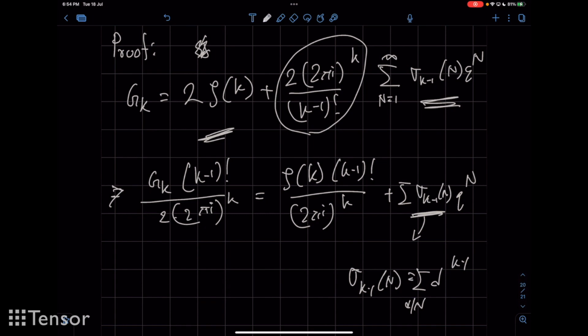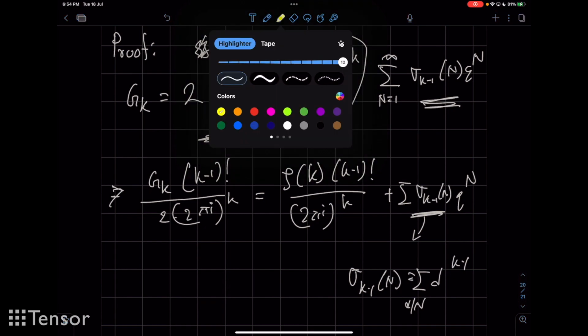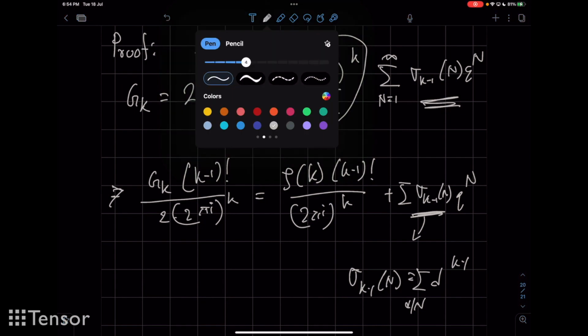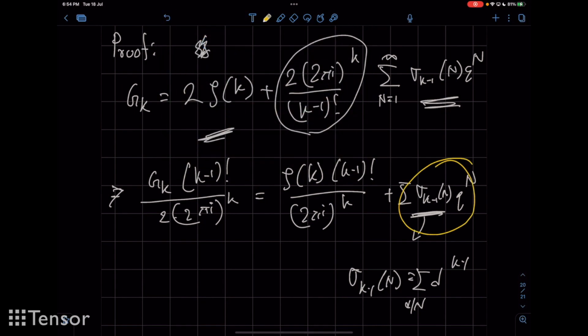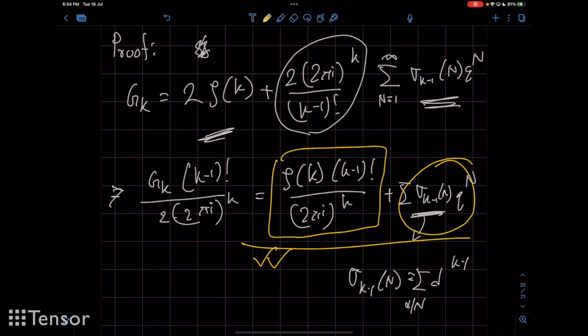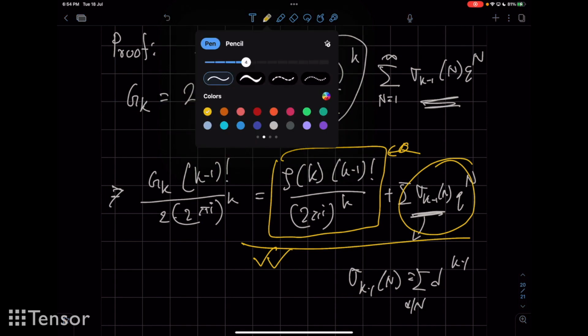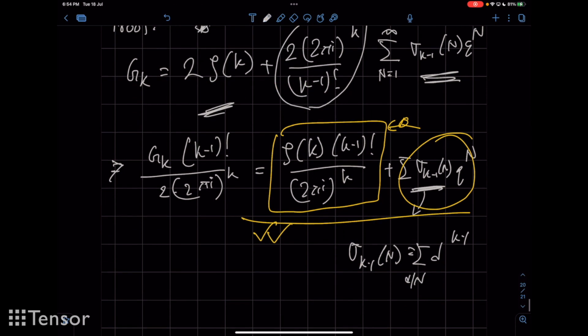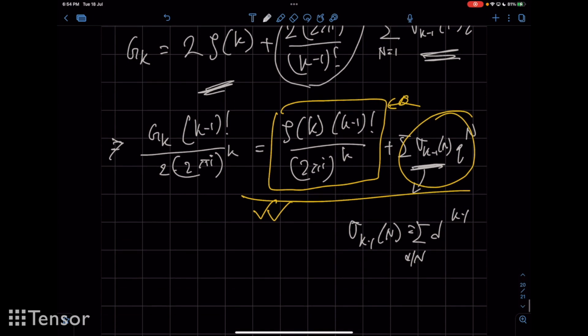So these are rationals. It's a modular form, so by the previous theorem, this also has to be a rational. If this is a rational number, then we are done. So if this is a rational number, then zeta of k over pi to the k is also a rational number, which is what we needed to show.